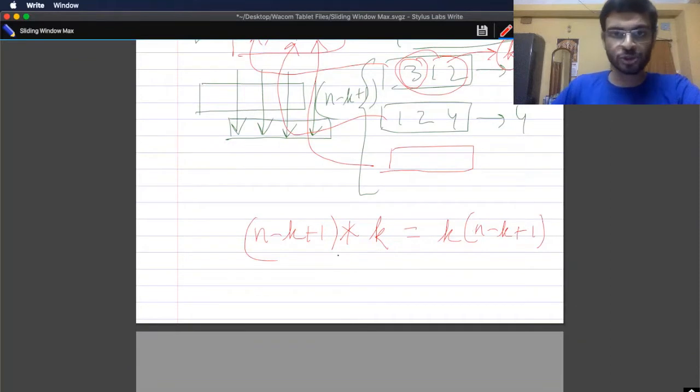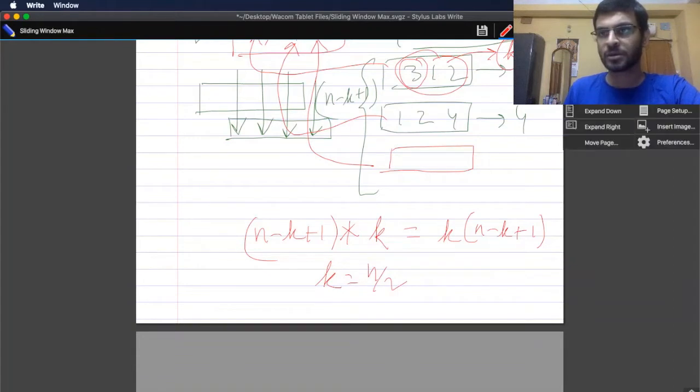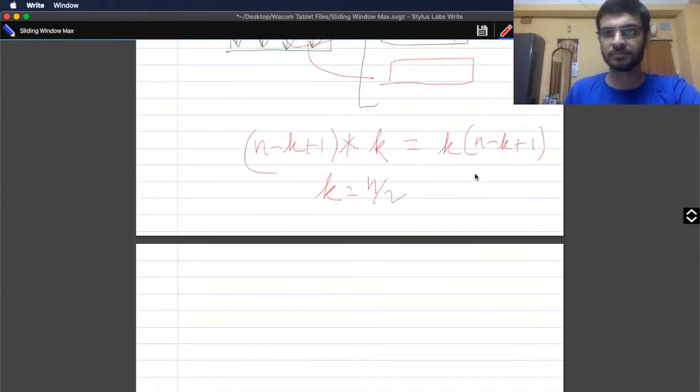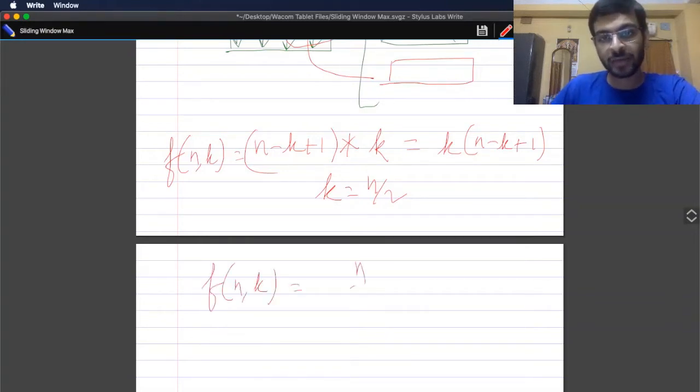If you choose k somewhere around n by 2, suppose n is even and you have chosen k equal to n by 2, what can you infer from here? What will the value of this, suppose f of n comma k, which is basically the time taken for a certain value of n comma k, be? f of n comma k is going to be equal to n by 2 multiplied by n minus n by 2 plus 1, which is greater than or equal to n square by 4.